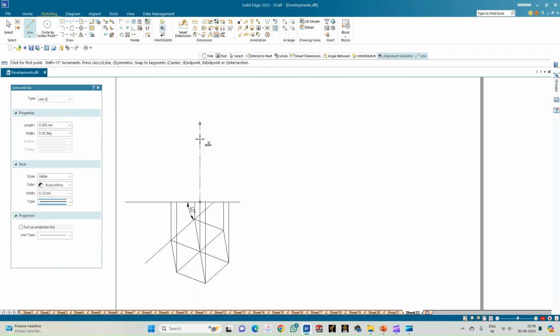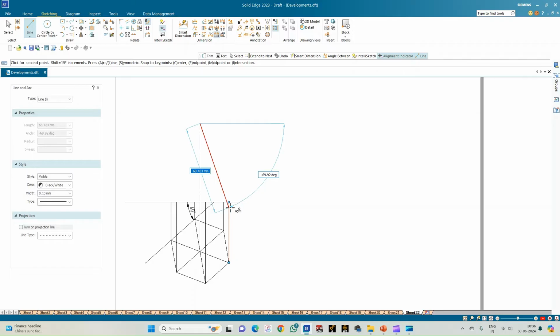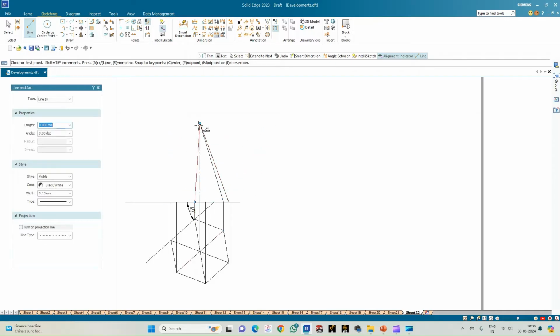Now again get back to the continuous line. Join the apex of the pyramid to the end point of these projection lines to the apex. So repeat this for all the points that is intersecting the XY line. So this completes the top and the front views of the hexagonal pyramid as given in the problem statement.